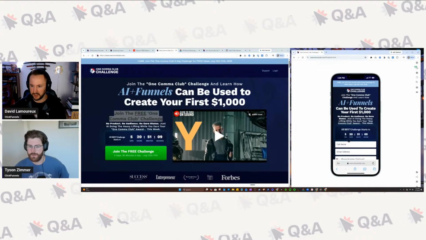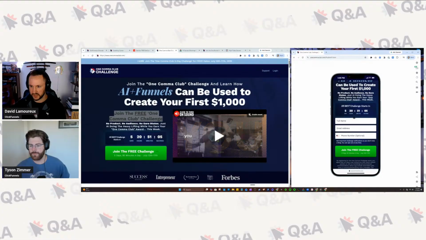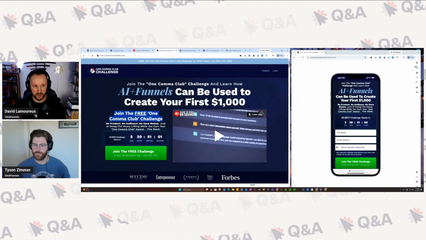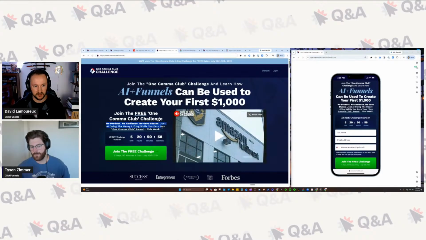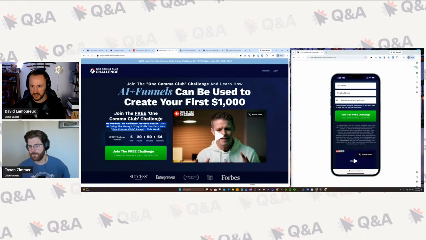I think they did that because they wanted the button to be as visible towards the top as possible. So this one headline is desktop only, and on mobile, it goes straight to this sub headline. The rest is the same.